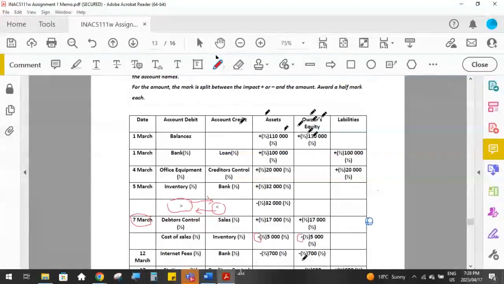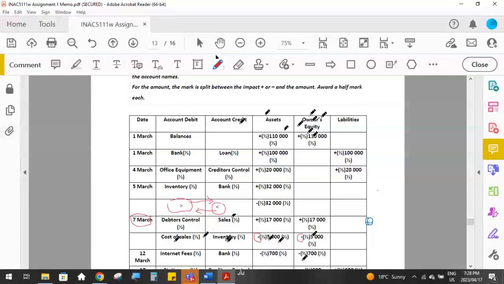So when I've got an expense, it decreases owner's equity. And when I have less inventory, my asset inventory decreases. Because remember, the person I sold the inventory to went home with my inventory. So I've got less inventory in my warehouse than I had before the sale took place. So assets inventory is decreasing at the cost price, and my owner's equity is decreasing because I incurred an expense. In order to make the sale, I had to incur the expense of giving that customer my inventory.